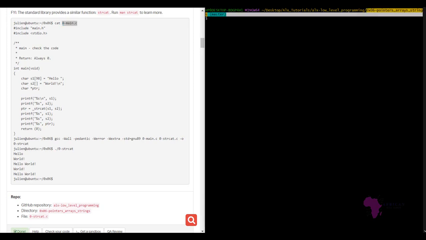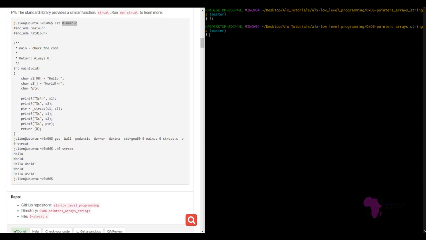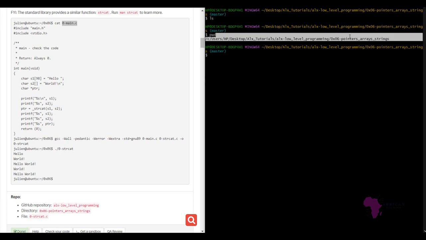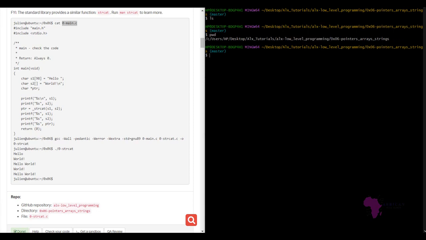It's there. So if we print the working directory, we should see that we already have this directory inside this GitHub repository. So the next thing that I usually do, I usually create all my prototypes all at once.